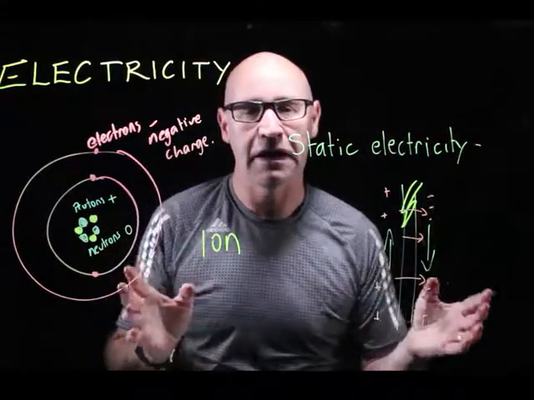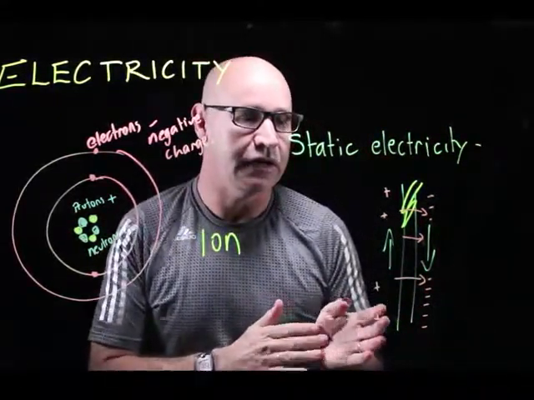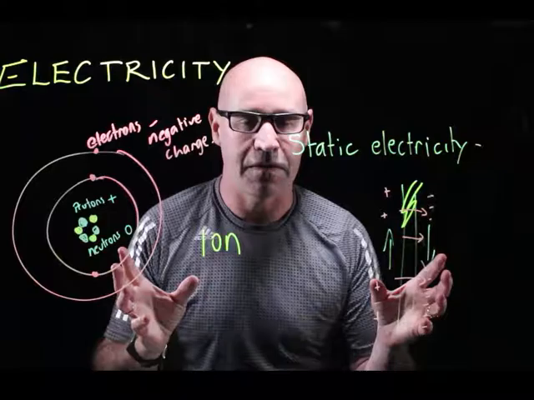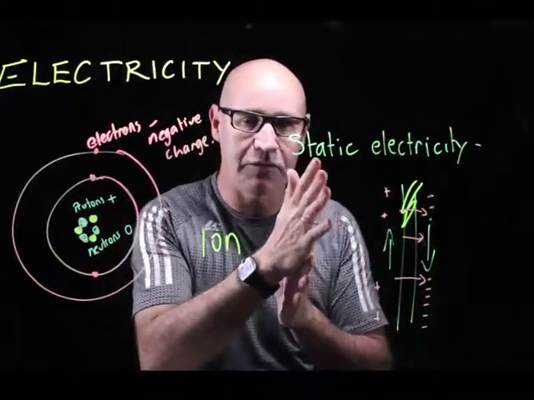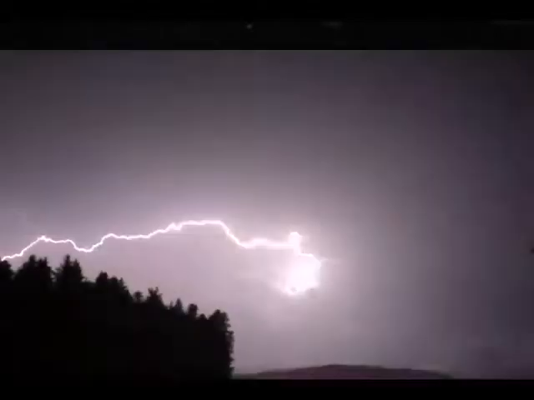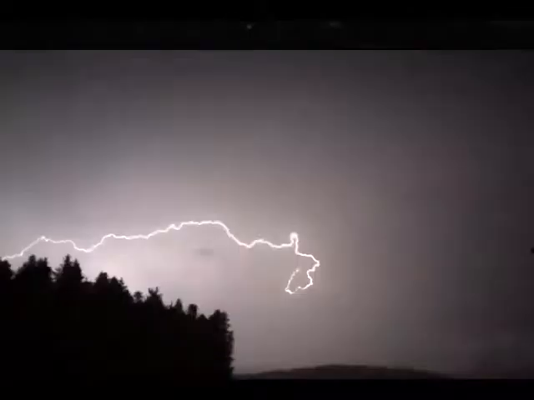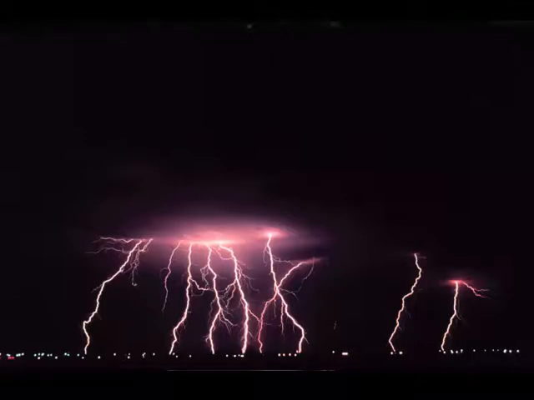So other places you see static electricity are in clouds, in thunderstorms, where the clouds are moving and that's causing the electrons to rub off on some of the clouds and not the others. So we've got that difference between the charge from one cloud to the other. And sometimes you get a bolt of lightning from one cloud to the other to move those electrons back, or maybe a bolt of lightning down to the ground.